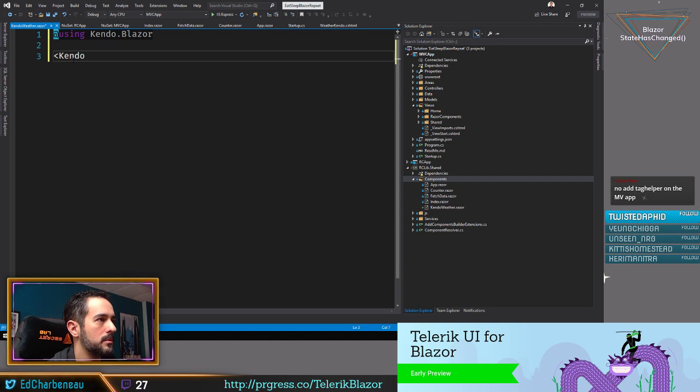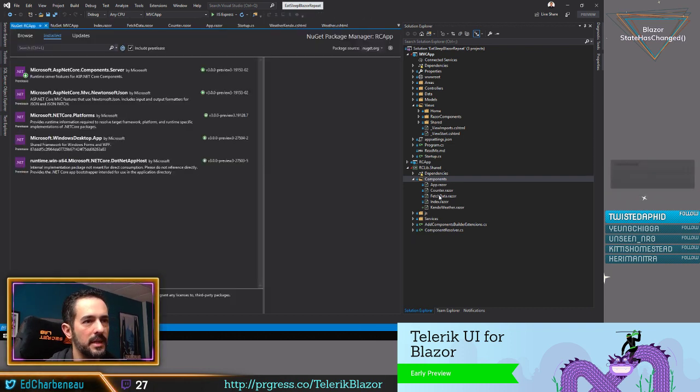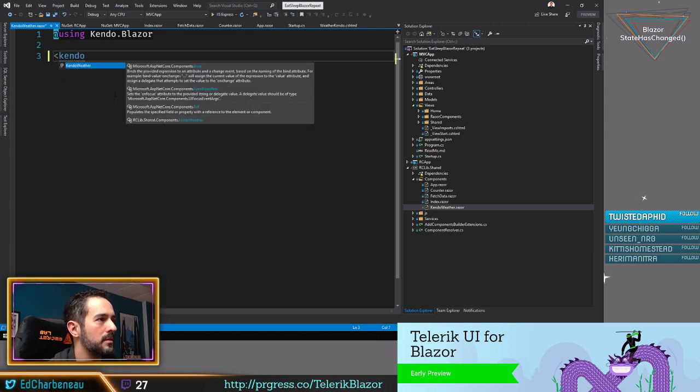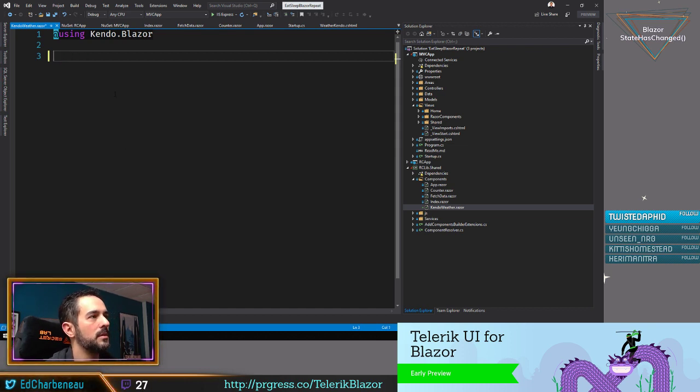So Kendo grid. Don't know how I'm going to get IntelliSense without a reference like that, though. Let's see if adding the using is enough. I don't think it is. I think add tag helper is what gets us our IntelliSense. So, oh no, that did. No, that's giving us our Kendo weather component that we're creating. What I'm going to do is go to the other project just to make this quicker and easier. And I'm going to reference a grid from the other project, and it should just work.